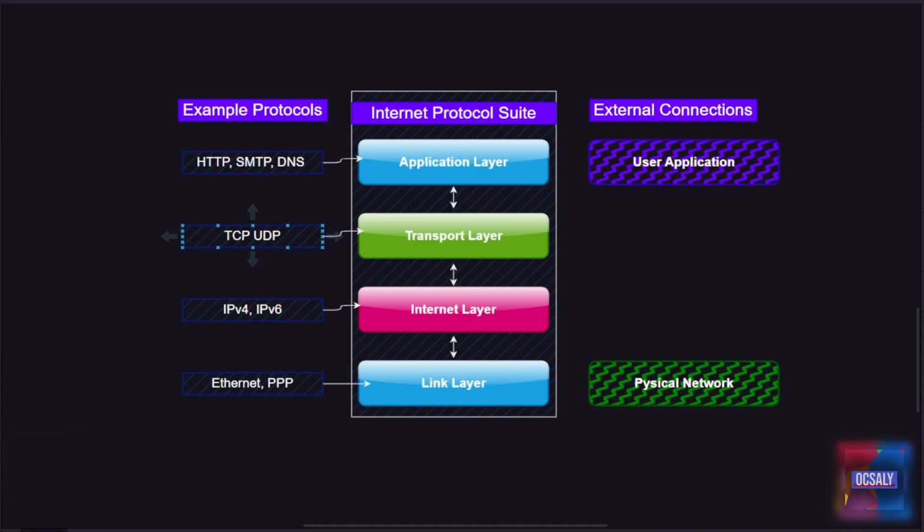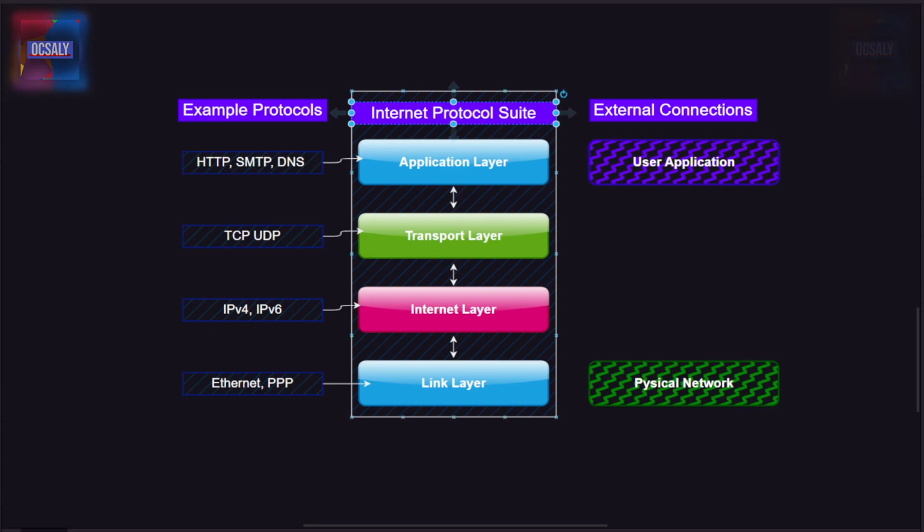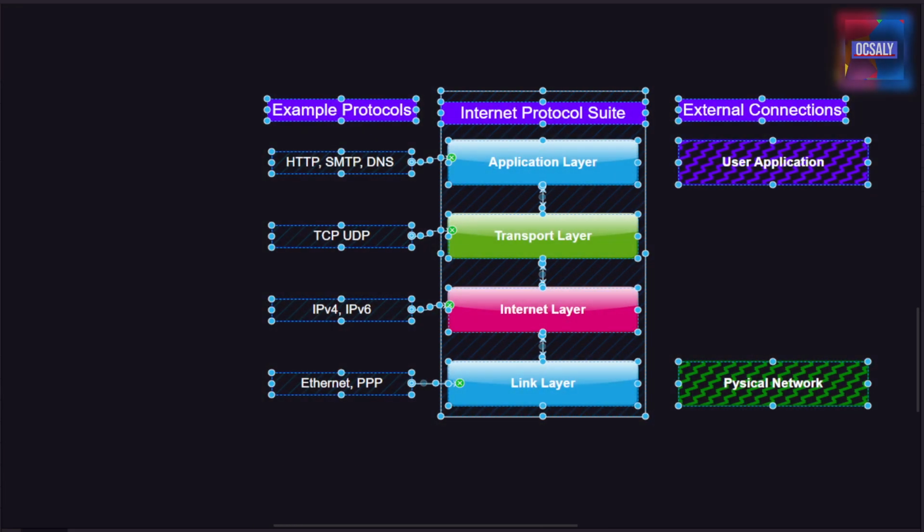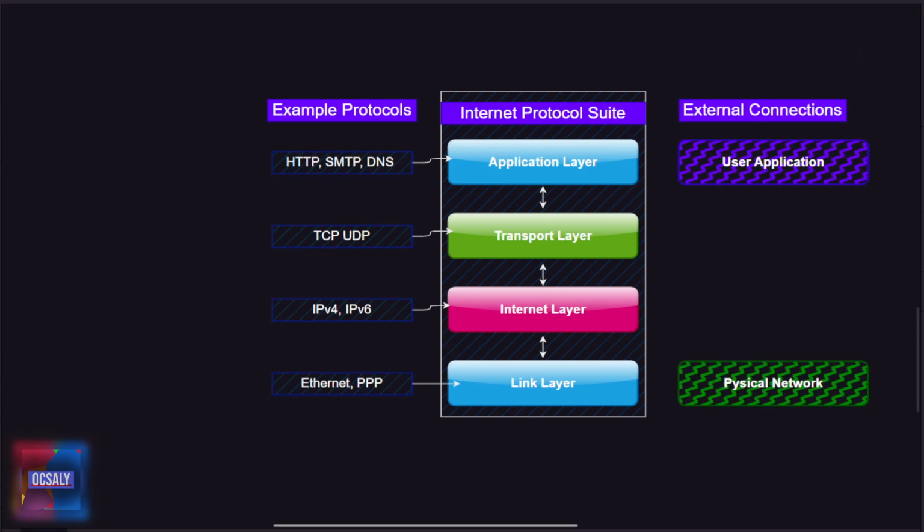The Internet Protocol Suite. TCP/IP is the de facto protocol that modern networks use. Although you can think of TCP/IP as a single protocol, it's actually a combination of two protocols: the Transmission Control Protocol (TCP) and the Internet Protocol (IP). These two protocols form part of the Internet Protocol Suite, IPS. So this is the Internet Protocol Suite and these diagrams, and I will explain all of these diagrams right now.